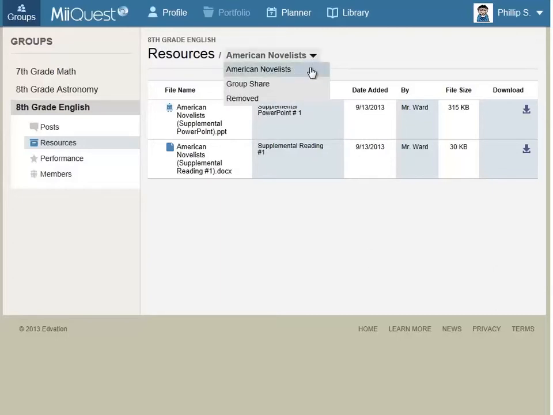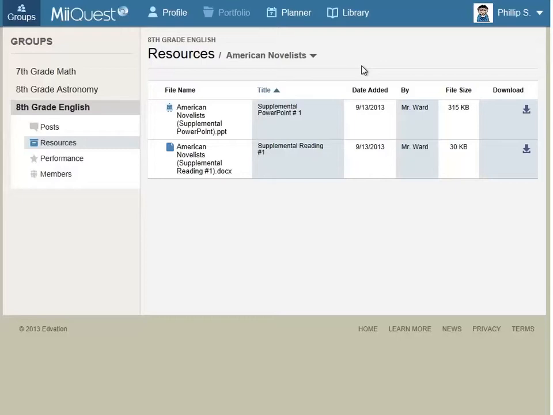He can switch between different resource folders in the group by clicking on the folder down arrow and choosing another folder. Though Philip has access to files through the resource folder at any time, once the teacher has shared them, Philip has read-only permissions, which means that he can only download content. Philip is not able to delete or change the files his teacher made available, which means that his teacher won't have to worry about students accidentally modifying anything in the folder. Just remember to think of resource folders like you would activities and assignments. They're assigned from the library by the teacher, and students can view them, but they can't modify them.